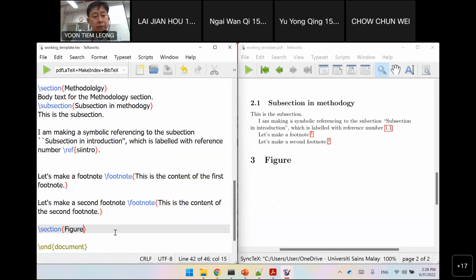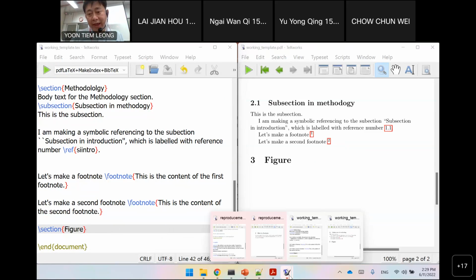To include a figure, you just have to use a command called includegraphics. If you ask me what the command is, I'm sorry, I can't remember it. I have to refer to the text and then cut and paste from the text.